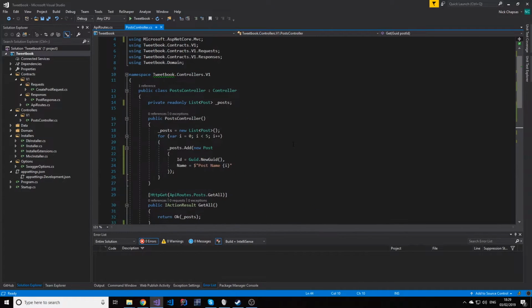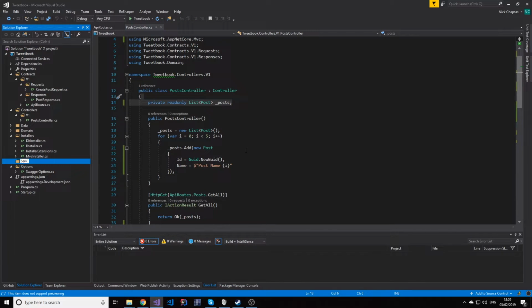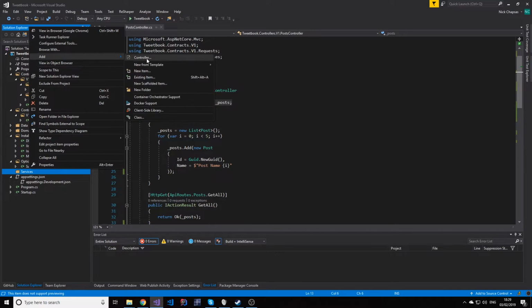Before we go ahead though and see how that works, we have to do a little bit of an exercise. As you can see, we have some posts here, but these posts are actually being initialized every time we hit the controller. So for that purpose, we need to extract that into some sort of service and register it as a singleton. A singleton is a class in our system with only one instance, so it won't be reinitialized every time we call it. So let's go ahead and make a new folder and name it services, and just create a post service for now.